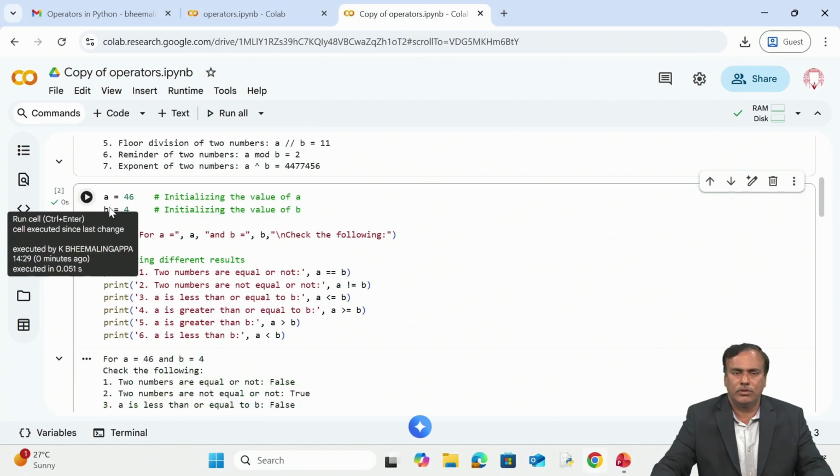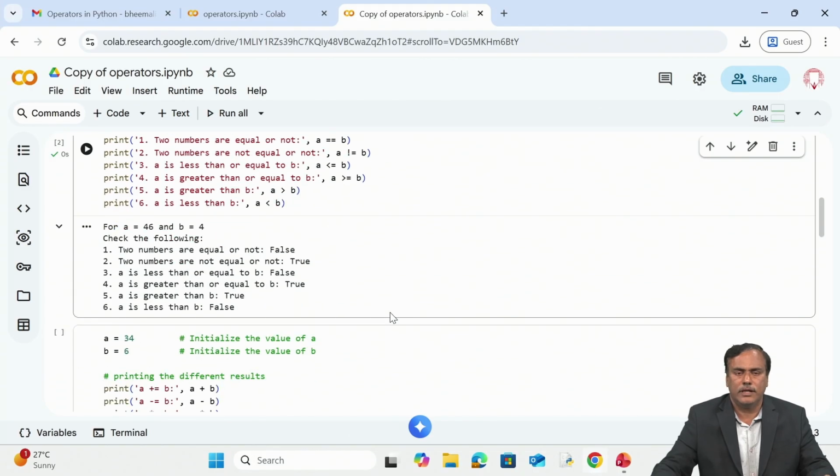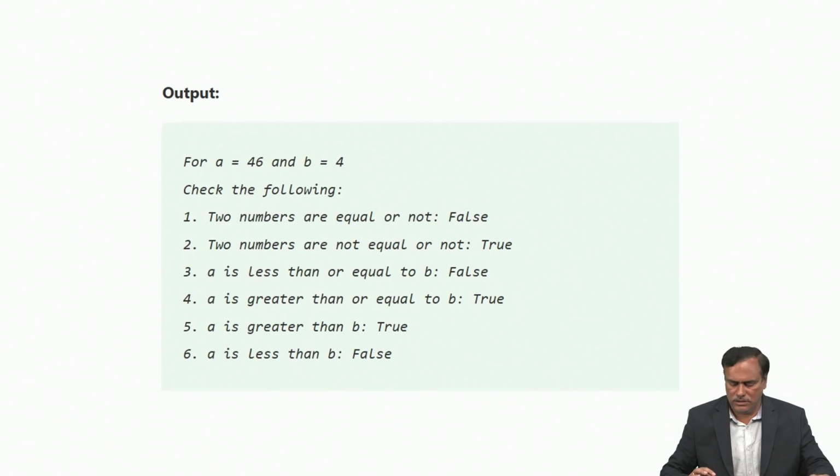So already you know the outputs, right? That is what you are getting. So it is going to just produce a Boolean value. You have two Boolean values, true and false, right? Depending on whether that condition is satisfied or not, accordingly it is going to produce a Boolean value. So that is about relational operators. This part we have seen about relational operators or comparison operators.